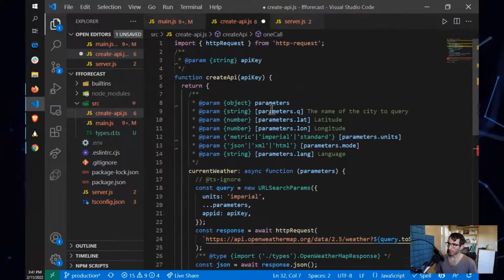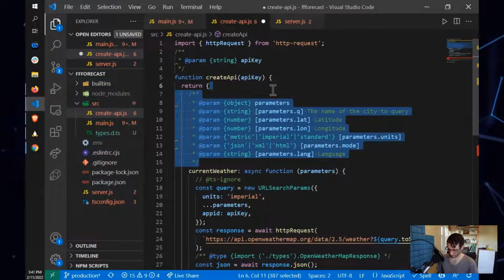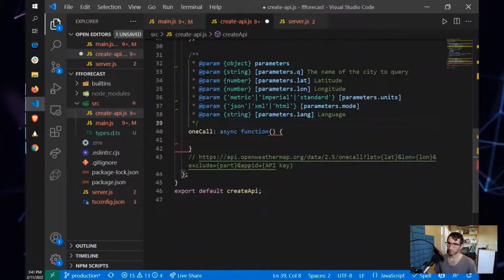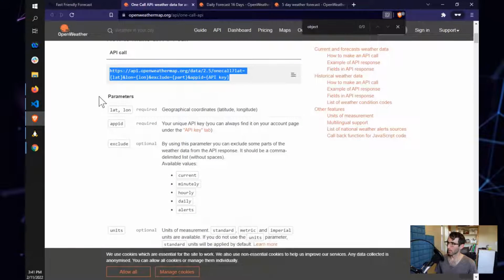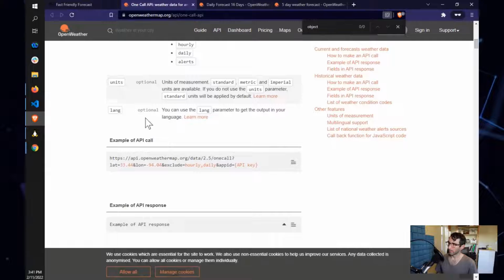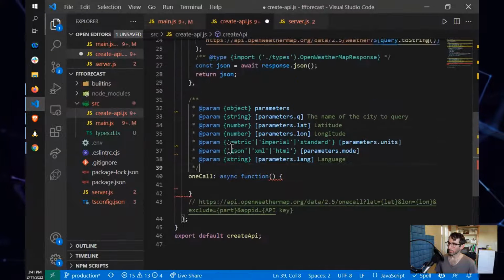And it is also going to take something similar to this, I imagine. Lat launch, API ID, exclude, we need to add, and then units and lang. So we don't have a mode, but we do have exclude. We've got units and lang, and I think we don't have this name of the city, but we'll try that.